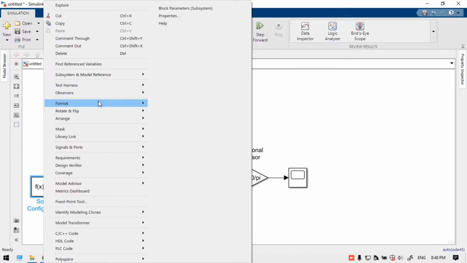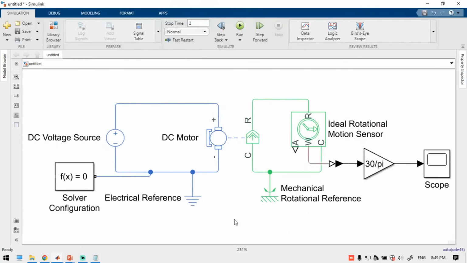Just take a screenshot, practice on your own, then only you can follow my experiments. Else you will end up with a problem. So try to complete these two experiments today. Then tomorrow we will go to the power electronic concepts, how we can introduce the PWM to the motor.